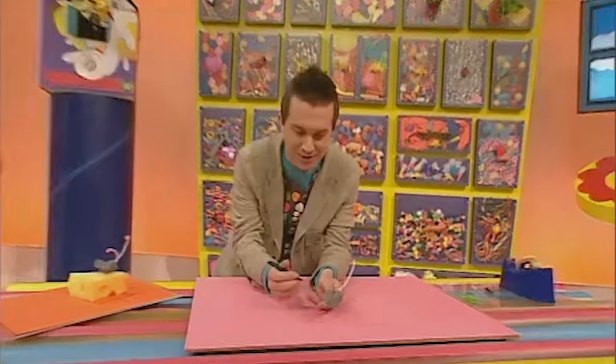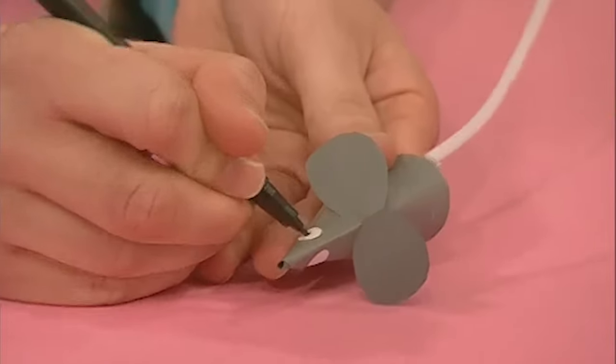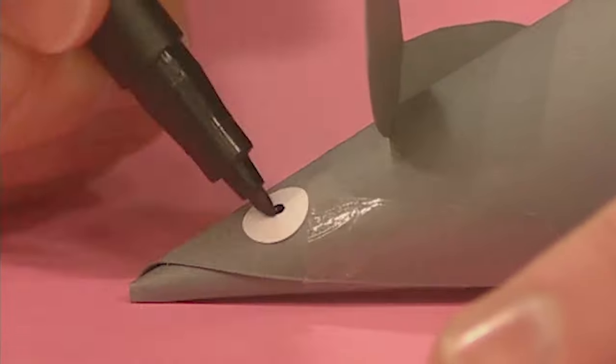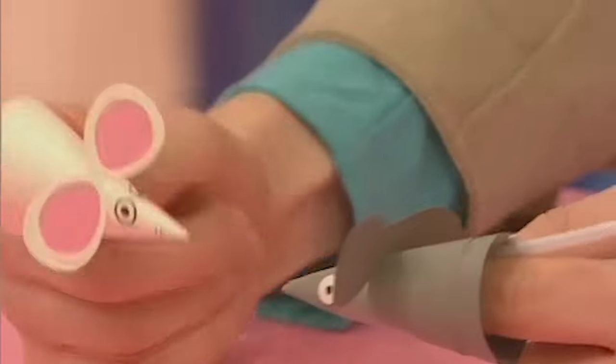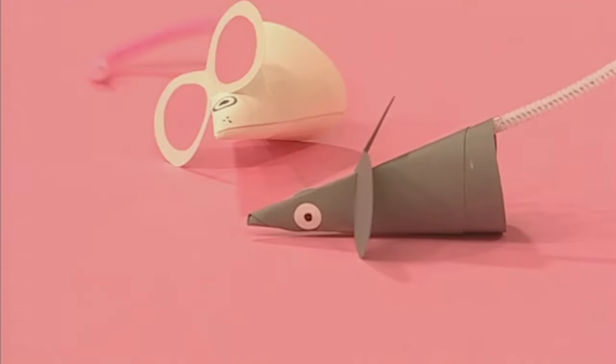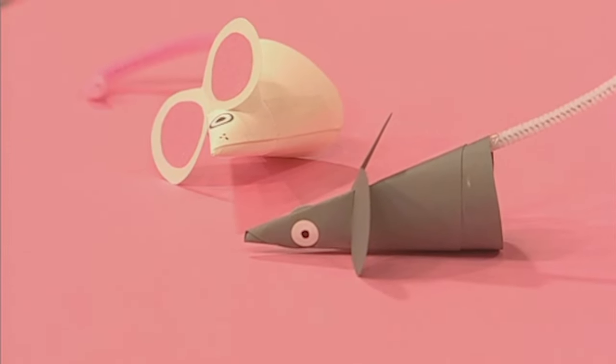And if you've got more than a minute, you could add black dots for eyes, like that, and like that. And you can add different coloured bits of paper to make a different type of mouse. Hello! Hello! Finger mouse puppets, made in a minute! Why don't you try it?